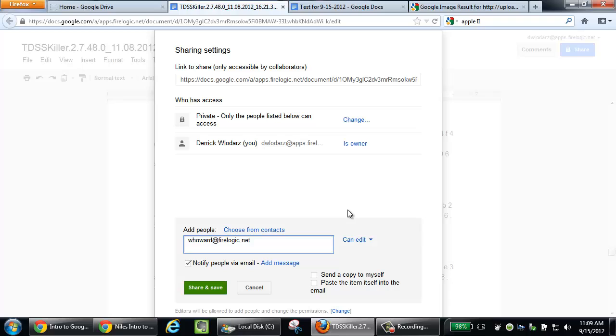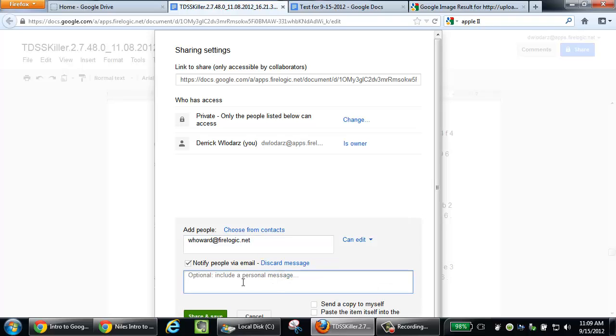And then you have the option to notify that person via email as well that they're getting this shared document. And this is usually a good idea because by default, unless you're going into your Google Drive interface on a consistent basis, you won't see what's shared with you. I have some Gmail accounts that have so many things shared with me that I don't know about because people are just doing so much sharing between accounts. So if it's something important and someone needs to know about it, make sure you notify that person via an email message by leaving this checked so they know you shared this with them and they need to take a look at it.